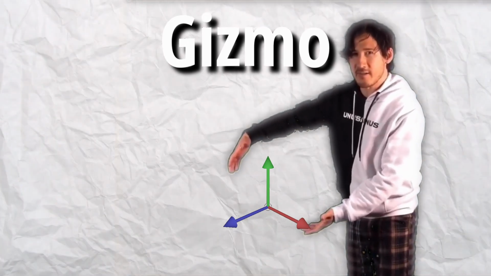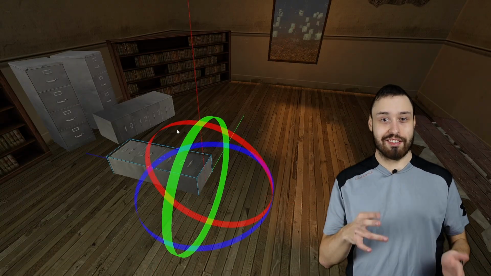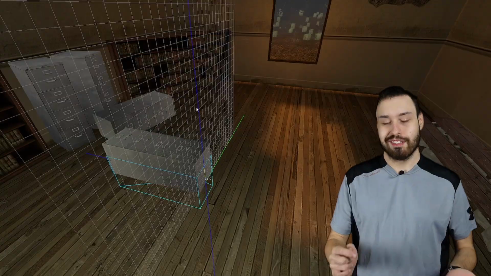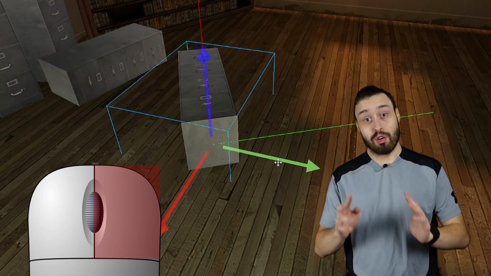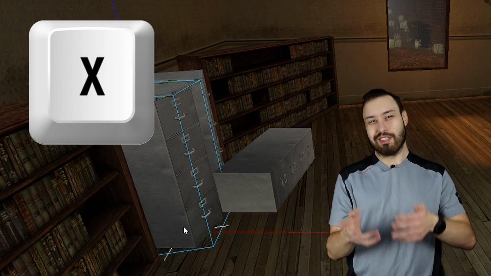It's my defining trait. With the new Gizmo, you can manipulate objects in a 3D view instead of just being confined to the 2D views. You can right-click to change the scale, rotate, and move modes. Pushing X disables the Gizmo in case you just don't really need it at that moment. Yeah, you hear that? You're not needed all the time, Gizmo.